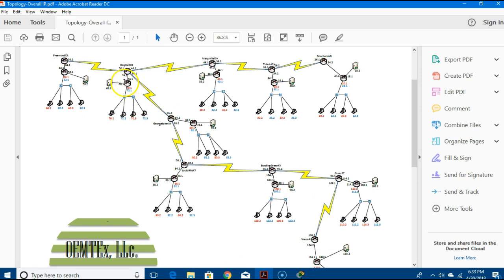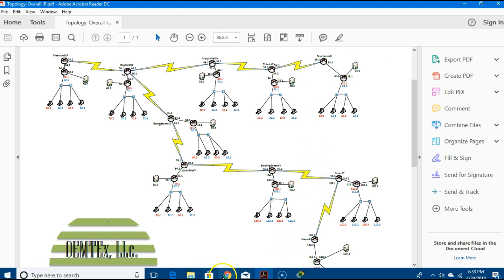it knows how to get to the stuff that's over here because that's directly connected. It knows how to get here. And really everything that it needs to get that's not directly connected is out through the Dayton edge router. So all of the internal routers are going to basically just have a default static route, and that's going to be it. And that's what you normally see in a very, very small network. You just have a default static, it points out toward the internet, and that's the end of it.